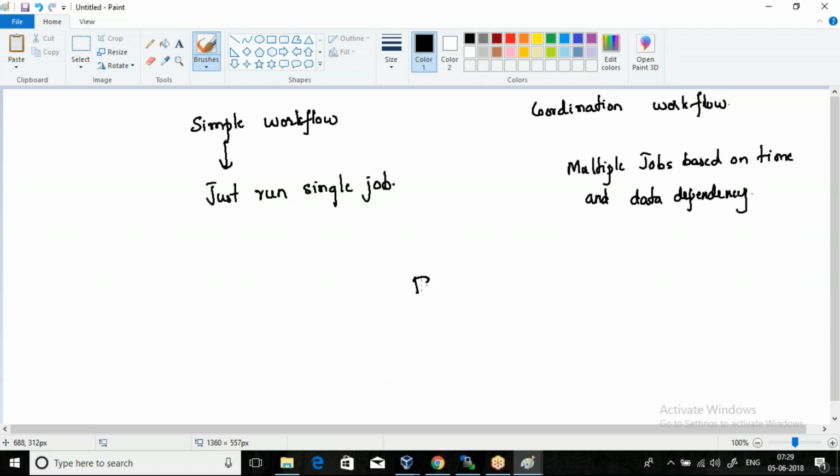Now what is a bundle job? Bundle job is running multiple coordination jobs. Sorry, workflow. So you will have one set of coordination.